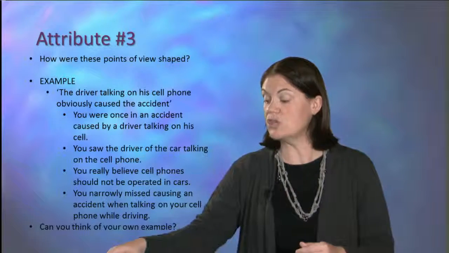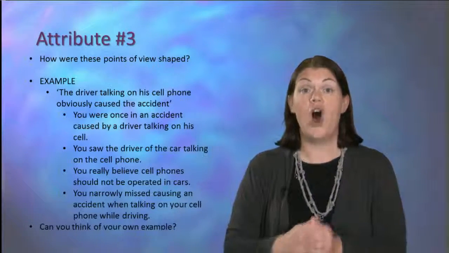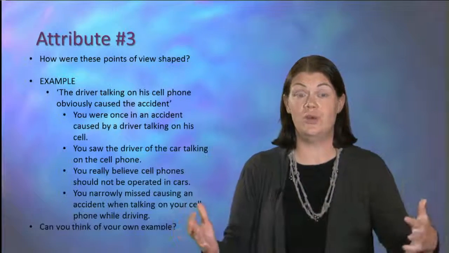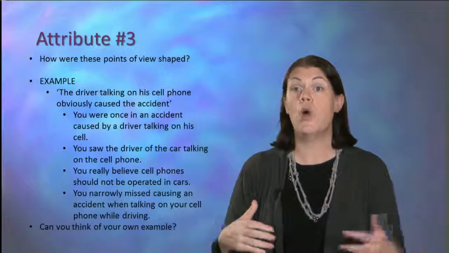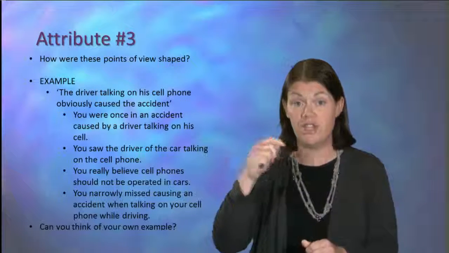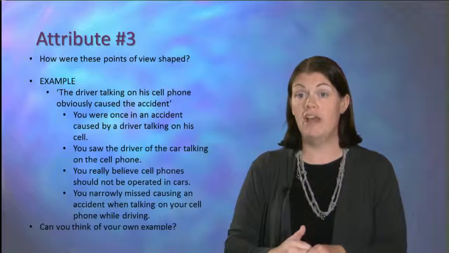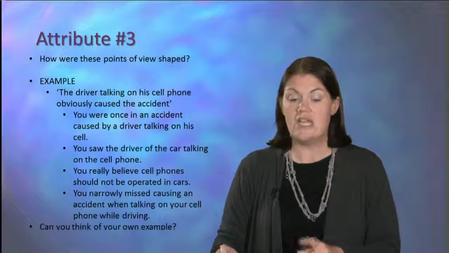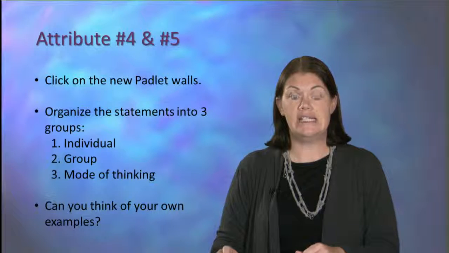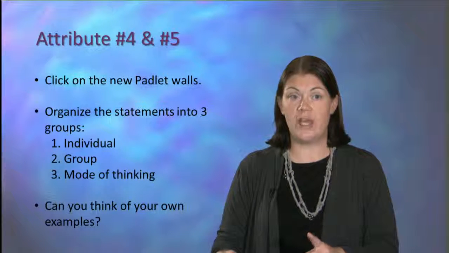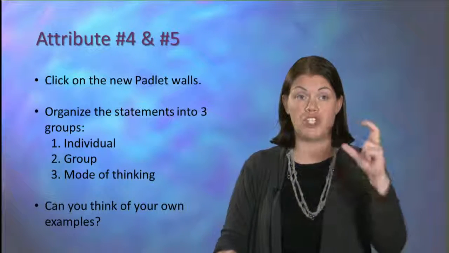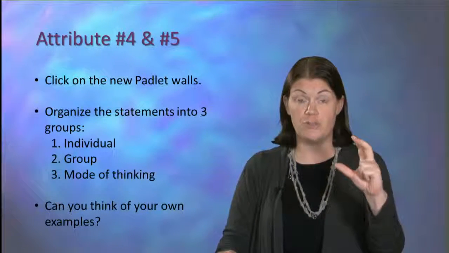Okay. So differences in opinion, right, on your beliefs around cell phone use in vehicles is going to distinguish where your point of view comes from when you see something. Okay, that's attribute number 3. And again, if you can fill in your own example on that web, fantastic. Now, what I'd like to do is I'm actually going to stop there, you guys, for the attributes. We're just going to look at the first 3 attributes.